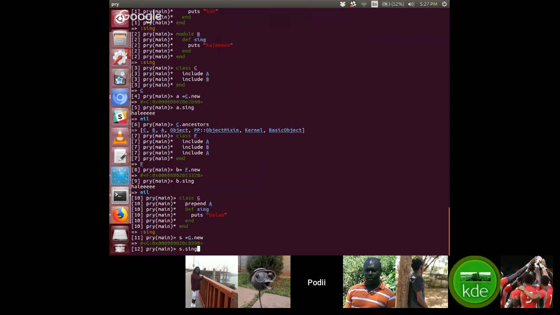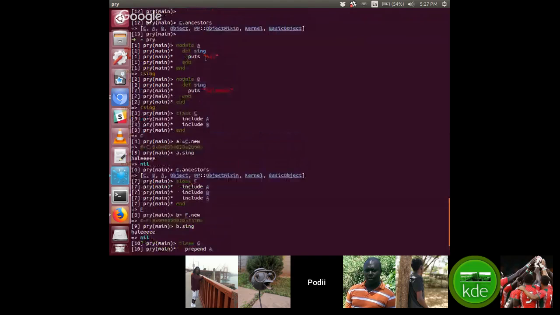So I said with prepend, the way this will work, if I call sing, initially I said if you use include, it will first go to the class G and check if G has that instance method. If it has, it will execute it. But if you use prepend, sing is an instance method of class G, prepend will directly check for the modules. It will now not check for the instance methods. So if I do this, I'm expecting what I defined in module A, which is ha, and not bala.